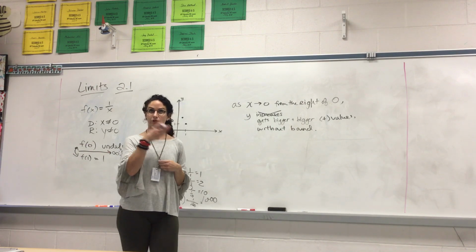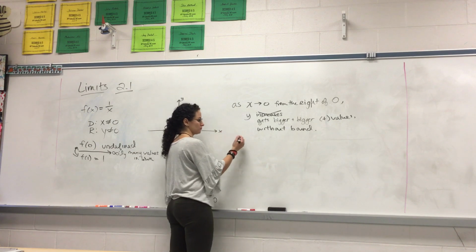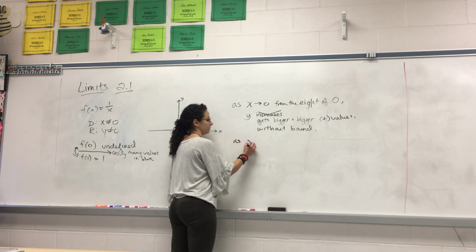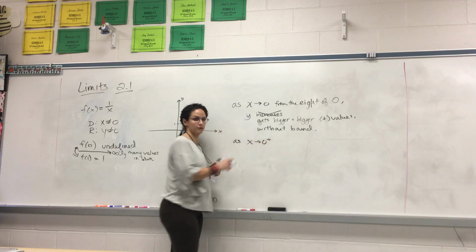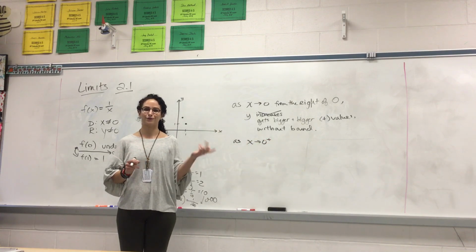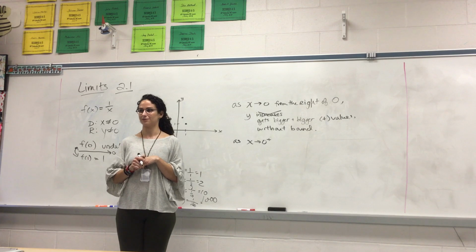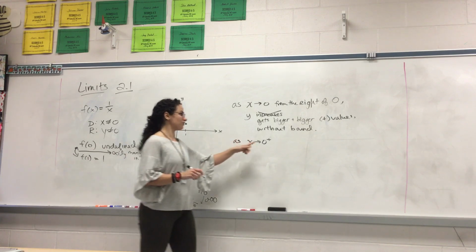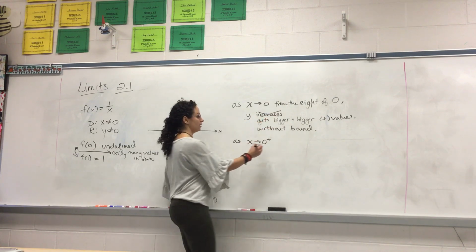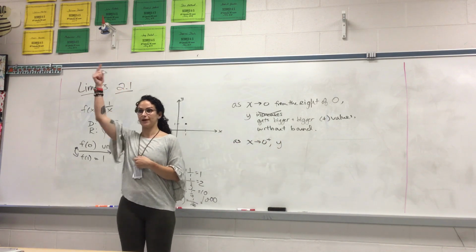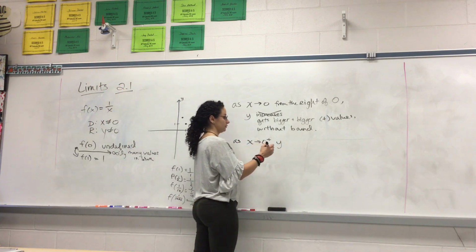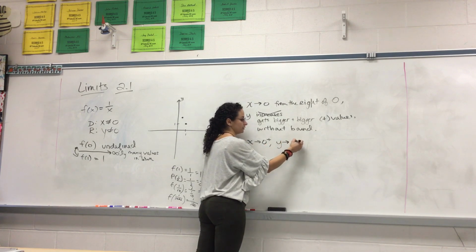And in Algebra 2 and Pre-Calc, you guys streamlined that a little bit. And you wrote it a little more briefly as x approaches 0 from the right. Right, we use a little positive sign for that. And that's why some of you guys were saying from the positive side of things, but that means from the right. Okay. My y increases without bound. It gets bigger and bigger and bigger, positives. That means that y is approaching what we call it?